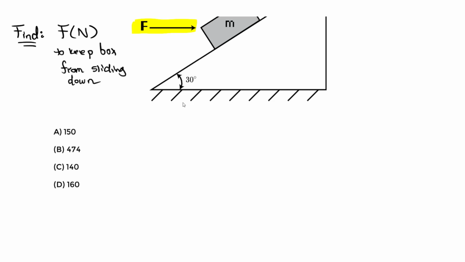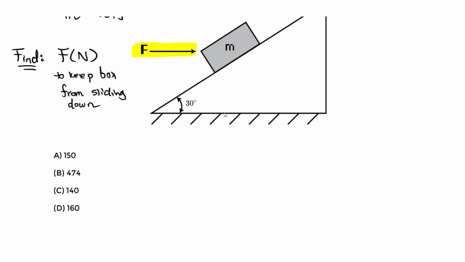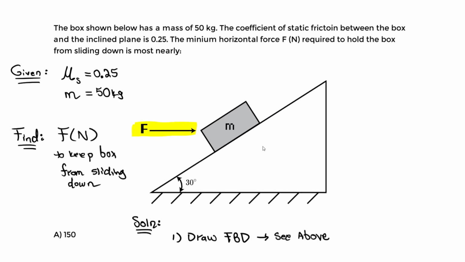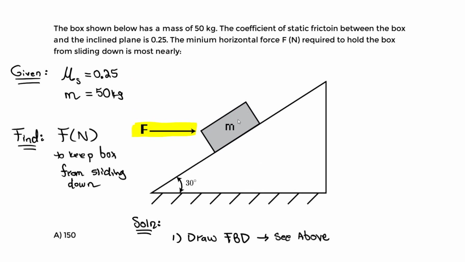The first thing is obviously to do the free body diagram, right? So for our solution, let's write the first step. Step 1 is draw free body diagram, FBD, see above. I want to do it on the actual figure to save time. So the body we're looking at is the box, right? We want to free that body from its surroundings, isolate the box, and draw all of the interacting forces on the box.